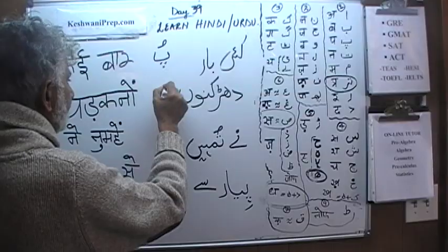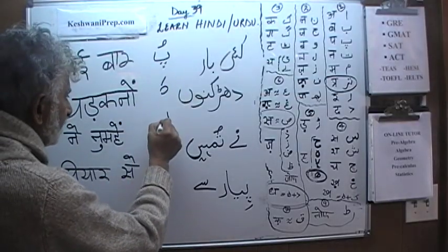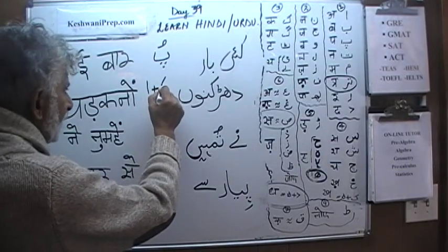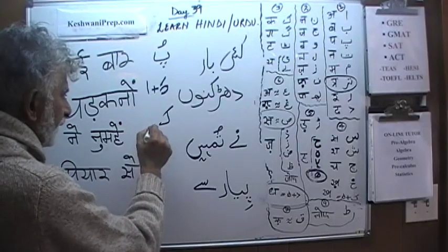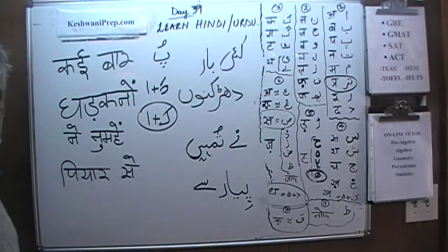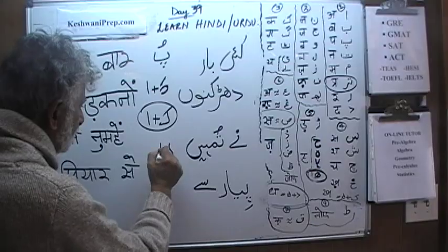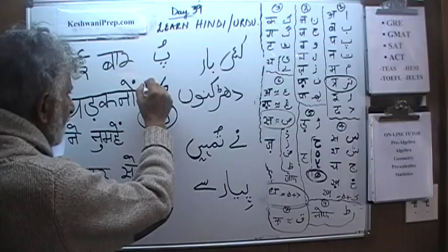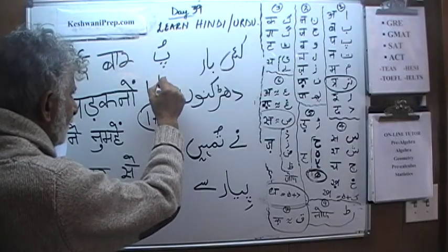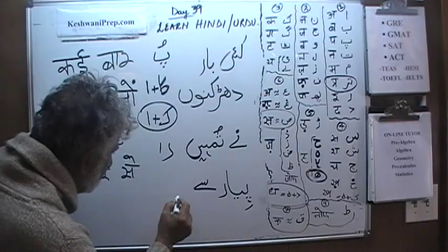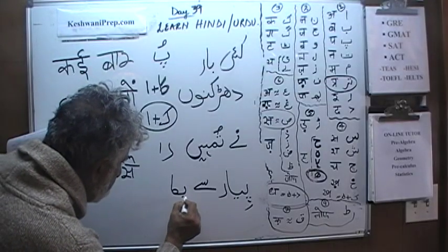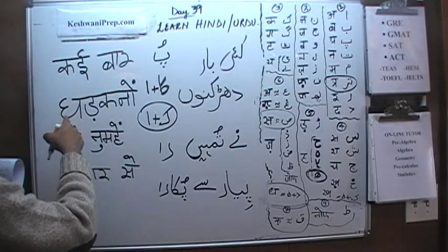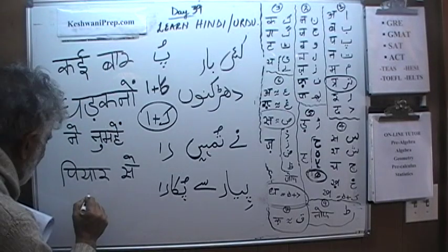Pu, and then this is a ka. Ka by itself looks like this. When it's about to join alif, it looks like this. This and this. That's a ka. This is this guy, to which alif is joined. So that's pu, ka, and then ra. Pukara. When you put it all together, it's going to look like this. So when the alif joins the kaf, this is the ka. When you join, it looks like this. So here we go. Pu, ka, ra. Right here. कई बार धड़कनों ने तुम्हें प्यार से पुकारा.